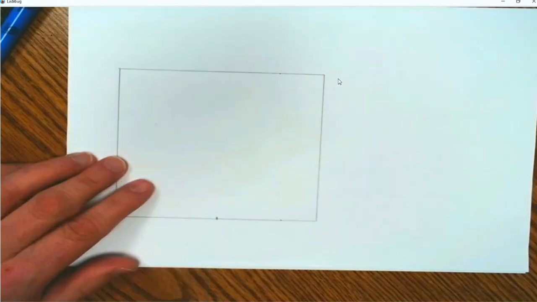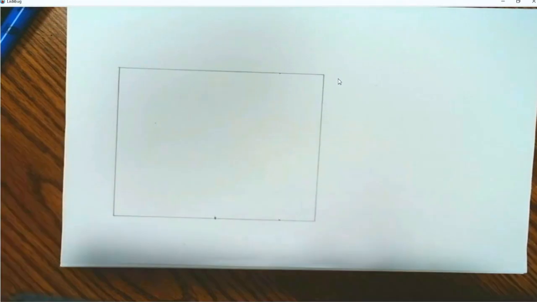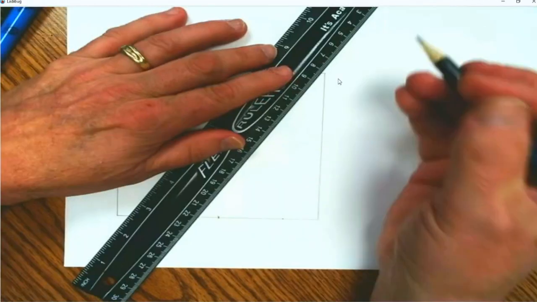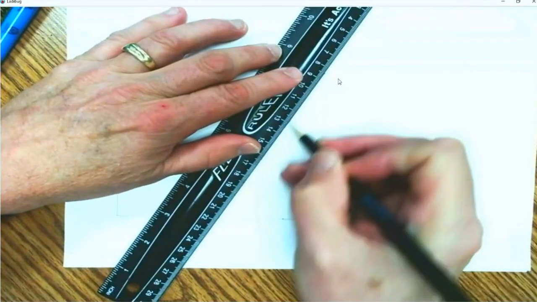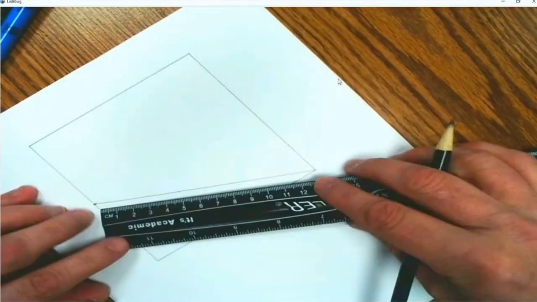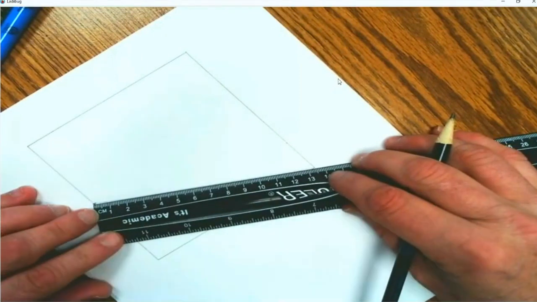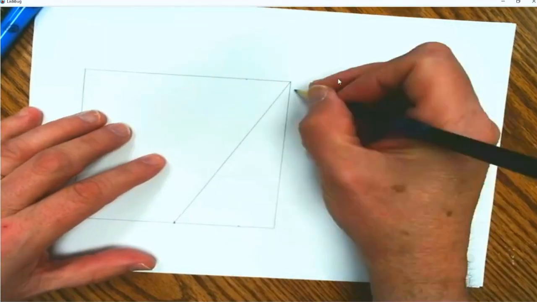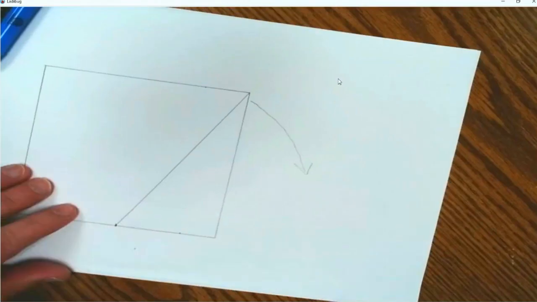So if I take the square, this is the middle point. I've marked 6 centimeters. That's the middle point. And I go from this top corner to the middle of the square, and I make that line right there. Let me see exactly how long this line is. This is 13.4. If I could physically grab this line and bring it down, if I just bring it down flat, it would look like this.